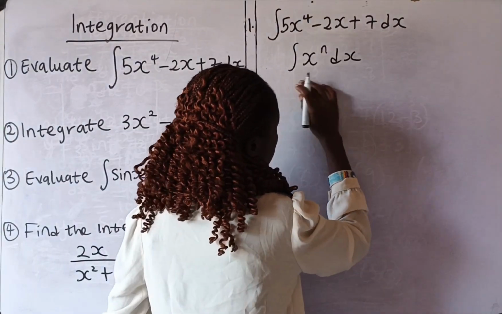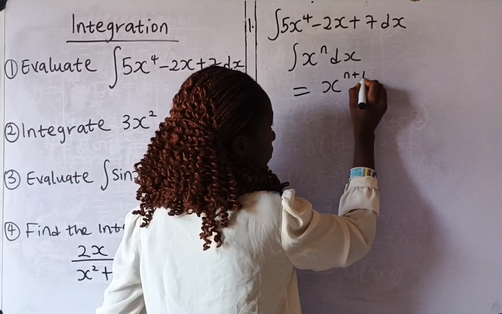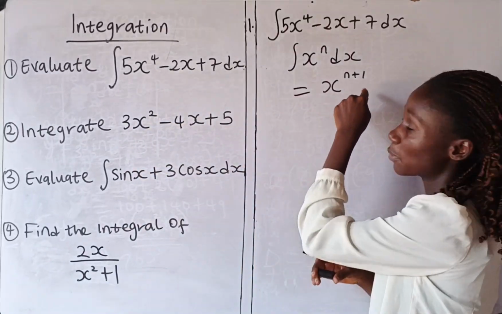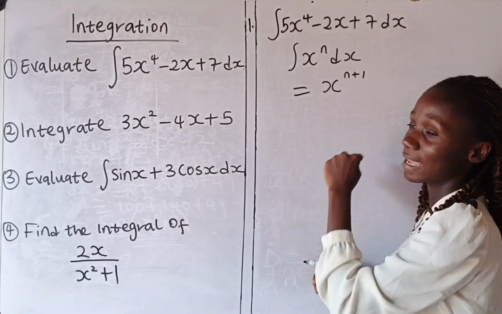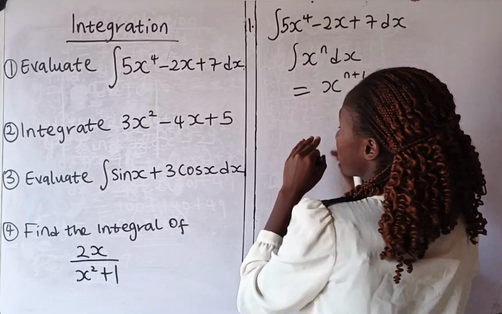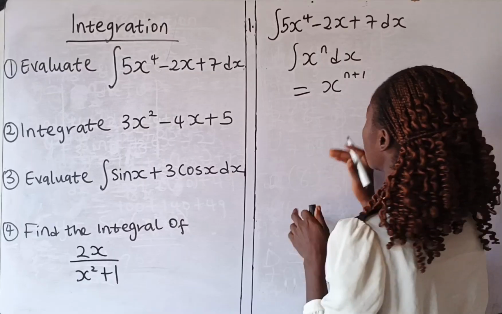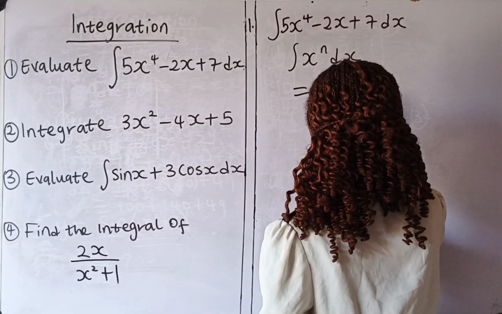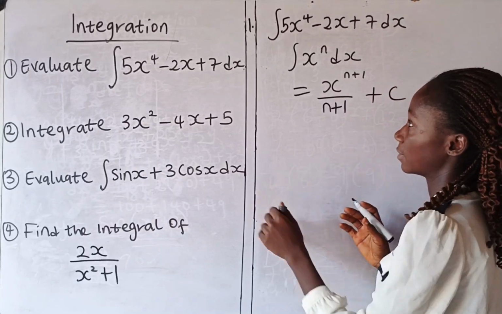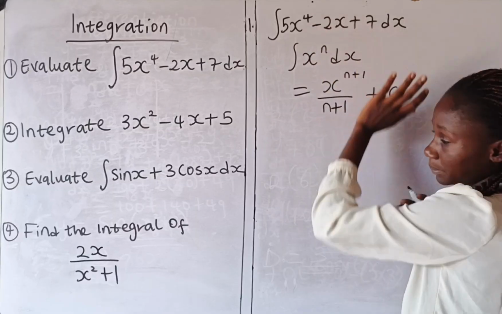Now, if we are going to find the integral of this, what do we mean? It simply means x^(n+1). Adding 1. Remember, in differentiation, we are subtracting 1. But now this is integration. We are adding 1. And that one we are adding, we are going to divide by. If it was differentiation, we multiply, right? But now this is integration. We're going to divide by the same power, n plus 1, plus c as your constant in integration. So having this formula in mind, you're going to integrate this gradually.